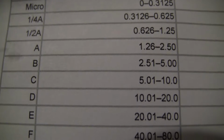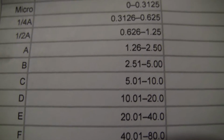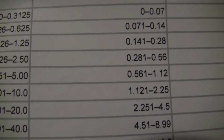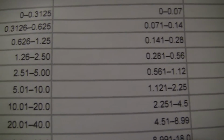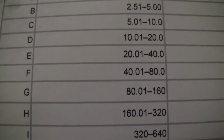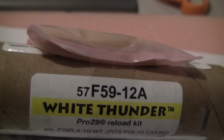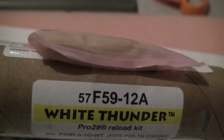You shot B's, then you went up to C. C is any engine in the range of 5.0 to 10 Newton seconds, or 1.12 pounds to 2.25 pounds. What you're dealing with here is an F. You can see the F can range anywhere from 40 to 80 Newton seconds. So in the case of this engine, we have a total impulse of 57. That puts it in the range of an F, so that's the reason for the F. The letters are just a gross way to categorize the different impulse ranges.